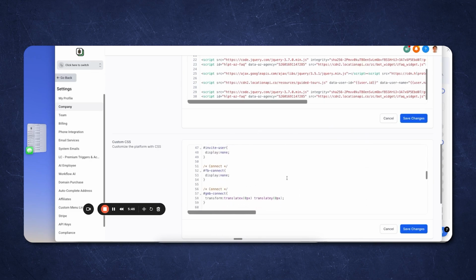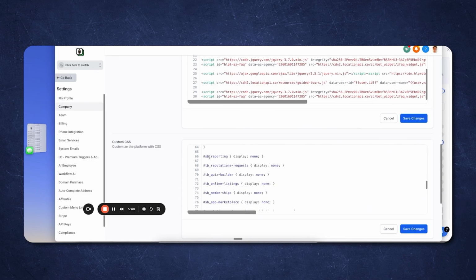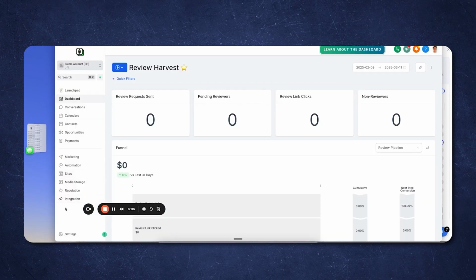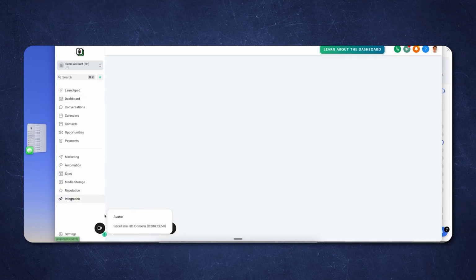But you can see custom CSS here. I just have some stuff that won't work if I share it with y'all because you don't have HL Pro Tools. But SB reporting, this hides the reporting bar on the side panel. Let me pull up another sub account here to show you where this would be if it was showing up. Normally there's an advanced reporting feature side menu down here, but none of our clients see that or need that or use that, so we just hide that there.